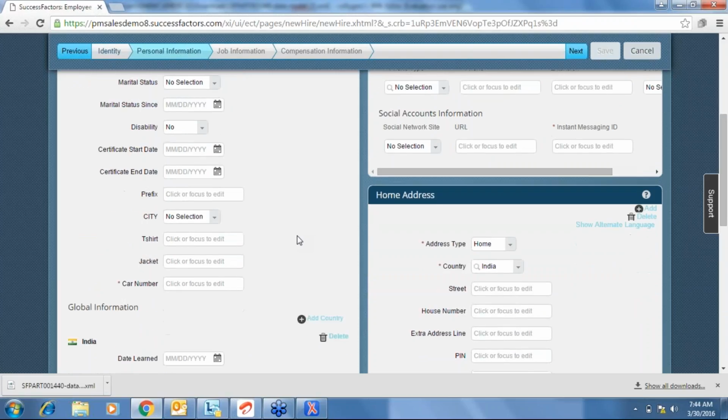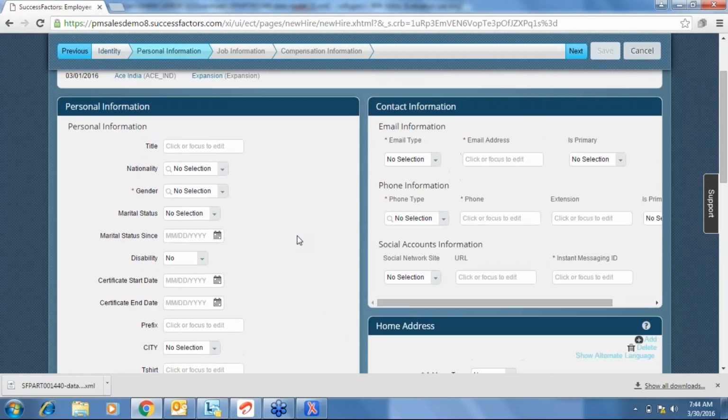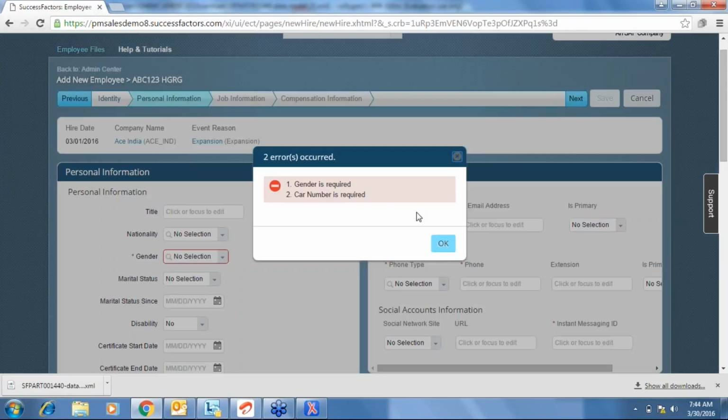Here is the other field. Formal name is something which we made visible, right?